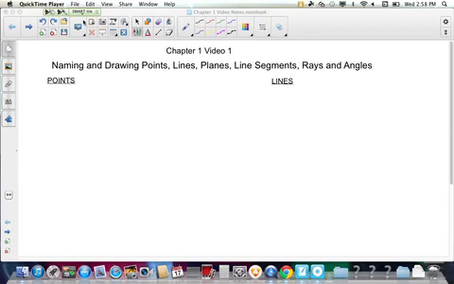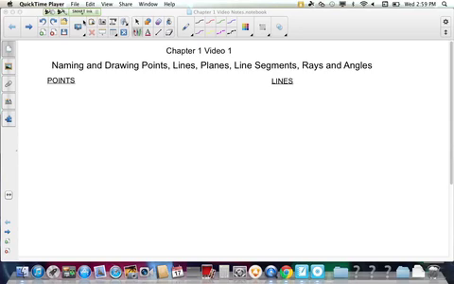When it comes to points and lines and planes, the first three, they're all what we call undefined terms, and you should have already written down a definition for what an undefined term is. And it's basically just kind of an understood notion of, okay, this is what this is. We don't really have a definition for it, but we all understand what it is and what's given to us. Okay, so what we need to look at is, what is a point?